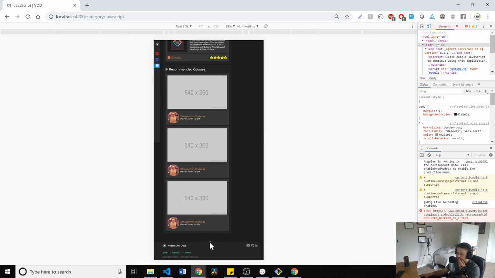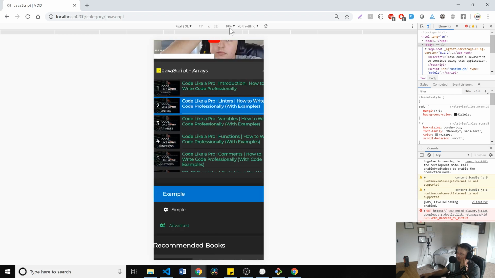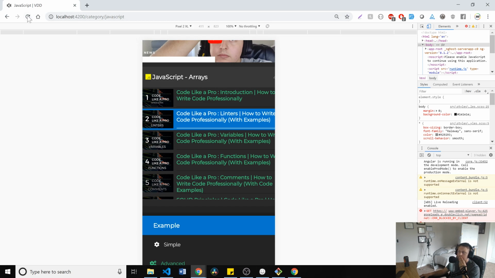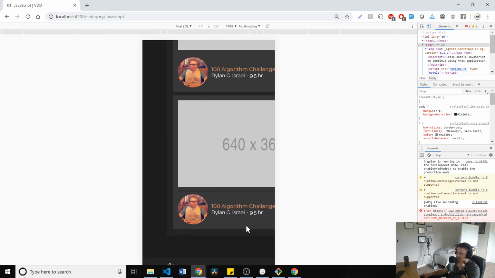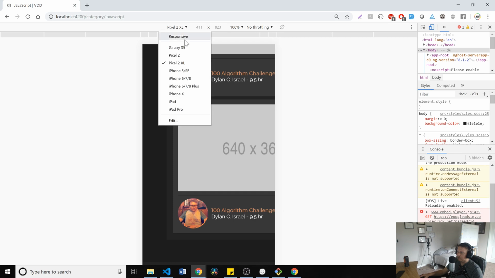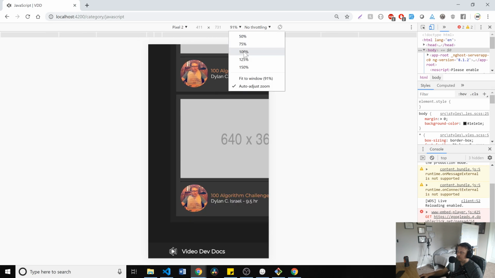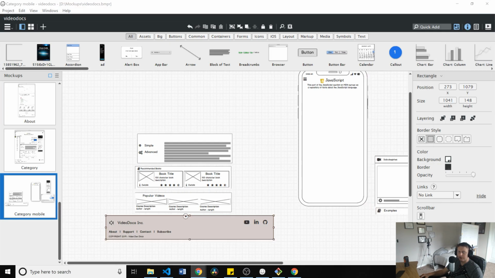It doesn't look that bad. Doesn't fit right now, but what is that margin on the end? All right, so we may have to revisit the footer as well.